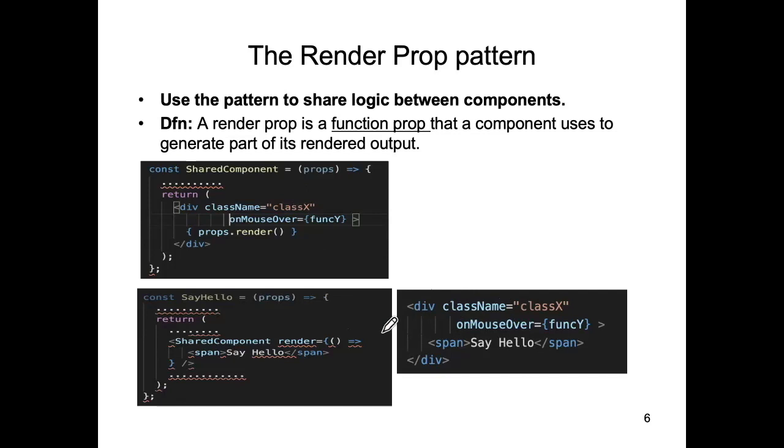So it's quite similar to the children idea, but it's just a different way of achieving it, and there are different use cases for it as well. There are some cases where the render prop is the only approach towards achieving whatever you wanted to achieve. The container approach wouldn't work.